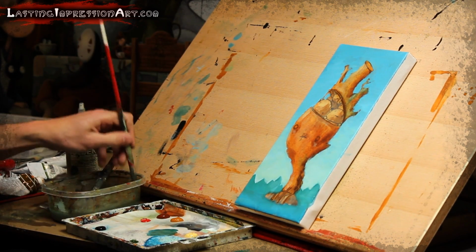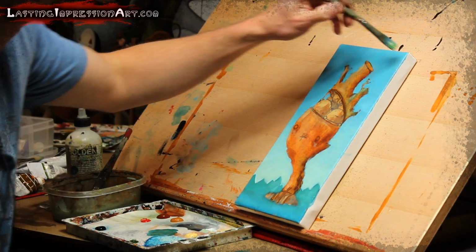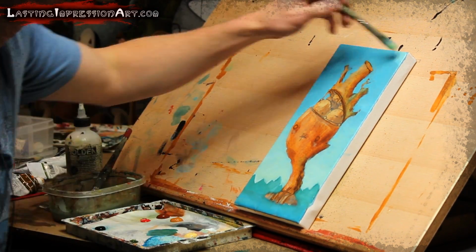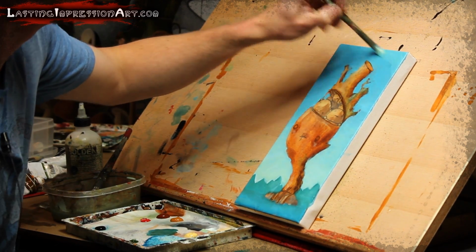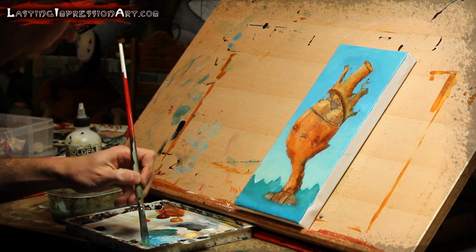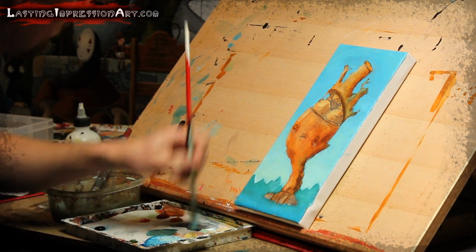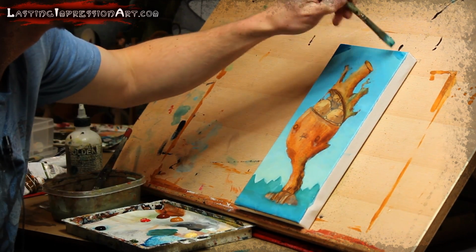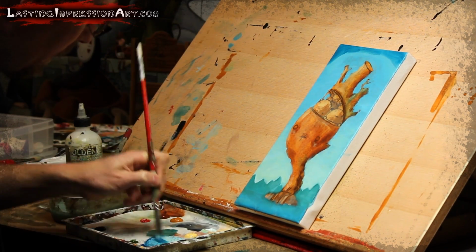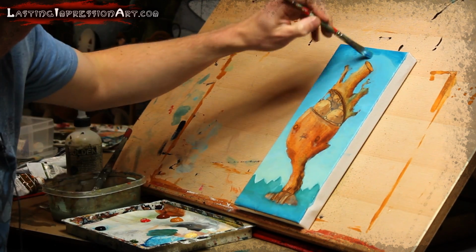And I think I'm actually going to work a little bit from the top, add some darker blue to the top and work that down a little bit. Again, just for some nice contrast.